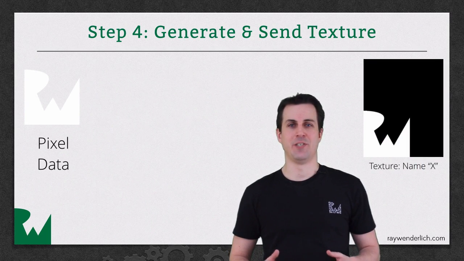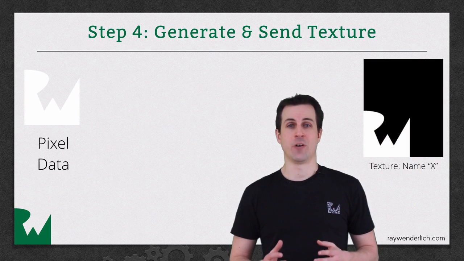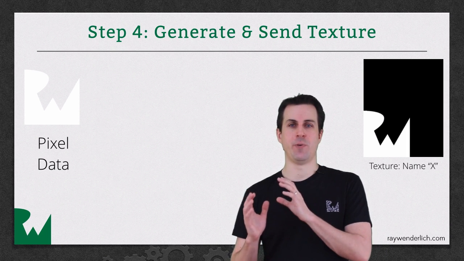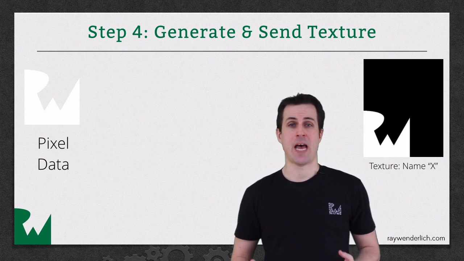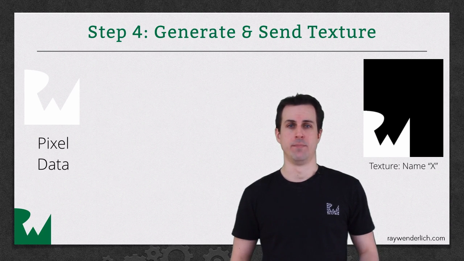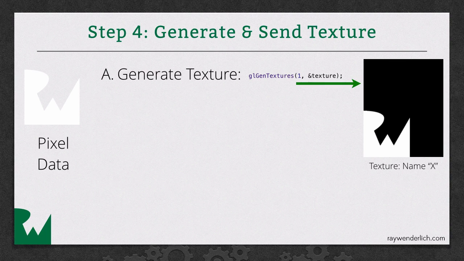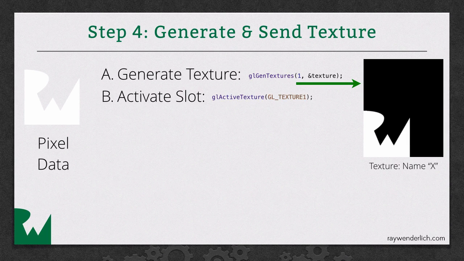At this point, you have the image data in a format that OpenGL can understand, but you still have the problem that it's on your CPU, and you need to send it over the GPU. There are several steps to make that happen, so let's go over them one by one. The first thing you need to do is generate a texture using the glGenTextures command. This is very similar to how you generate a buffer for a vertex buffer or an element array buffer using glGenBuffer. That allocates a memory on the GPU where you can eventually store your image data.